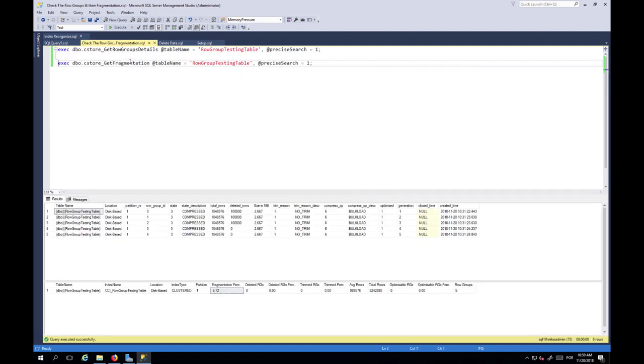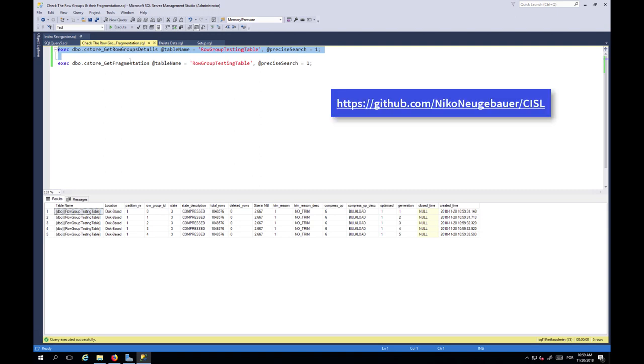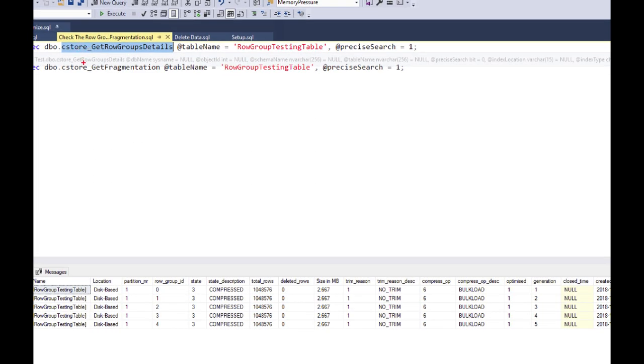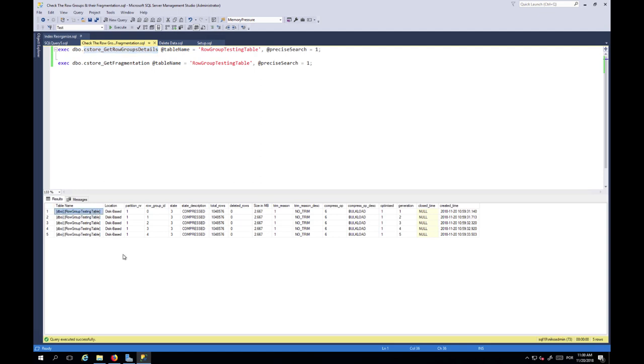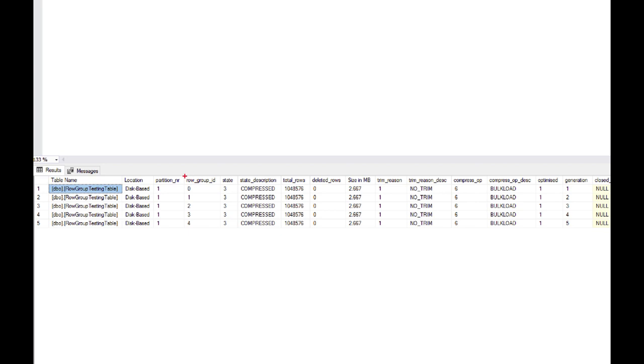And if I execute the CISL function from my open source library available on GitHub, check out the link on your screen, the CStore get row group details function, as you can see, I will get the full list of the row groups, and you can see their IDs, their status, compressed number of rows, and most importantly, how many rows are deleted in this case.